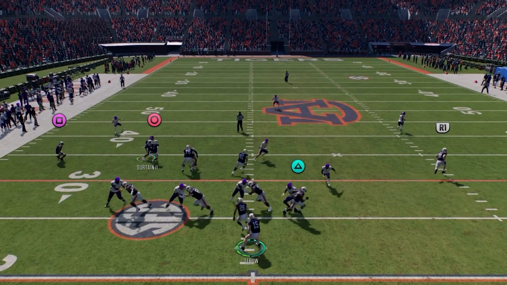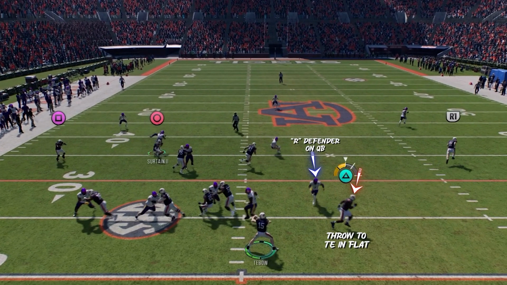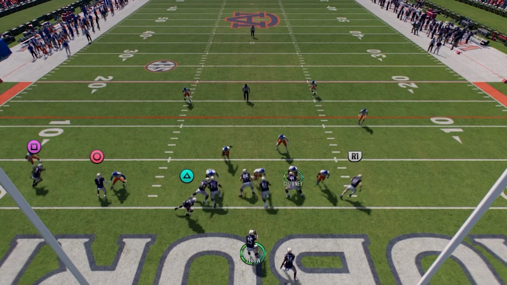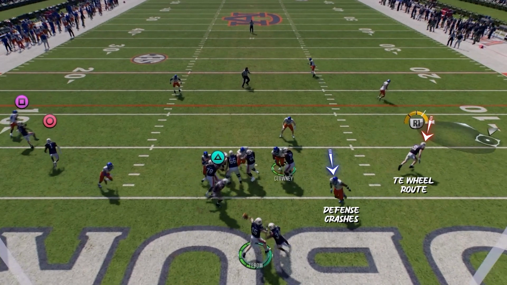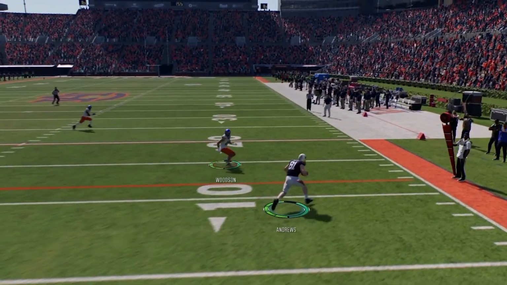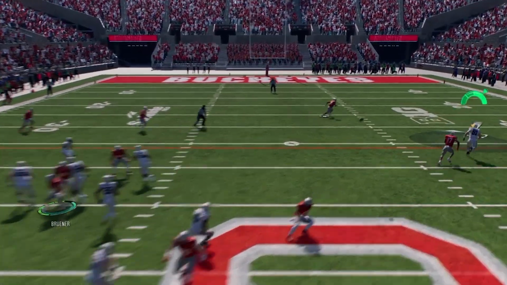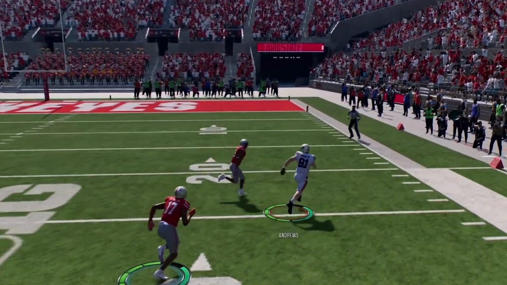But if after you pull it, you have the defenders rushing up in your face, we have the tight end in the flat, you can drop it off to him and he should have a lot of green grass to pick up some big yards. Then the other great element of this play is if at the snap you see the whole D on the outside crash down, we have this tight end wheel getting up the field, and if he is open, you can fire it into him, and this can turn into some massive gains for you on this RPO.